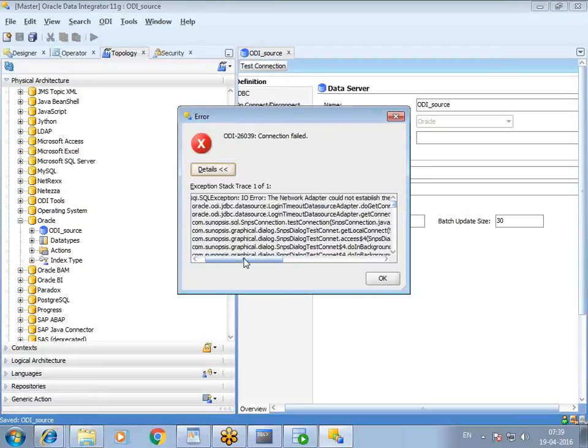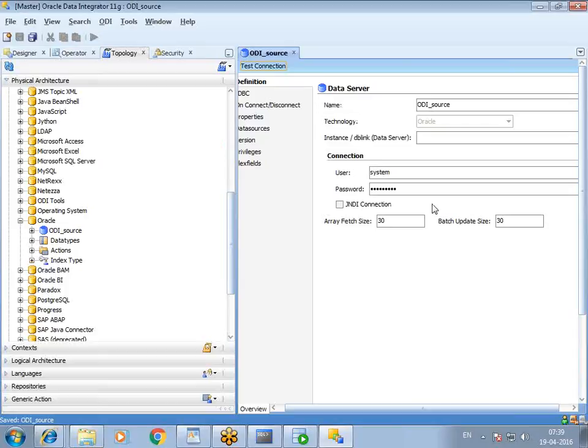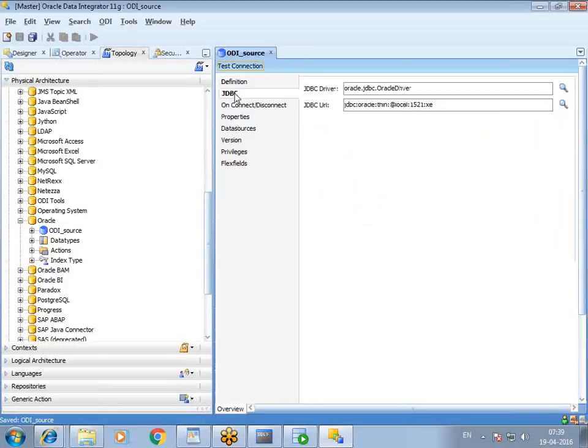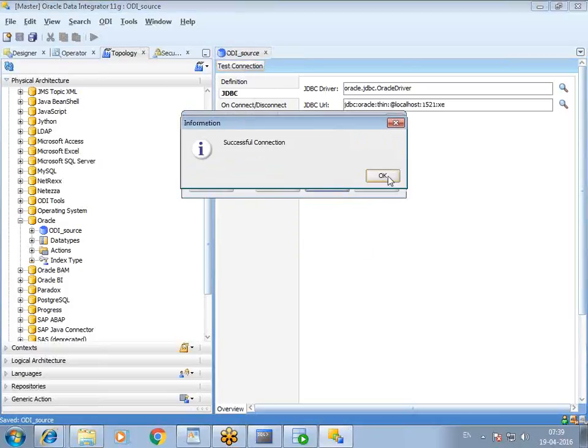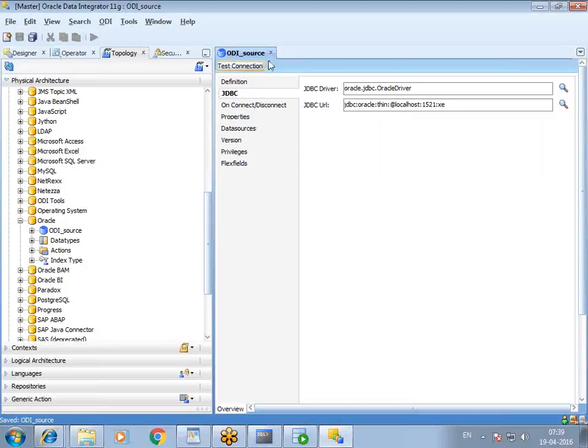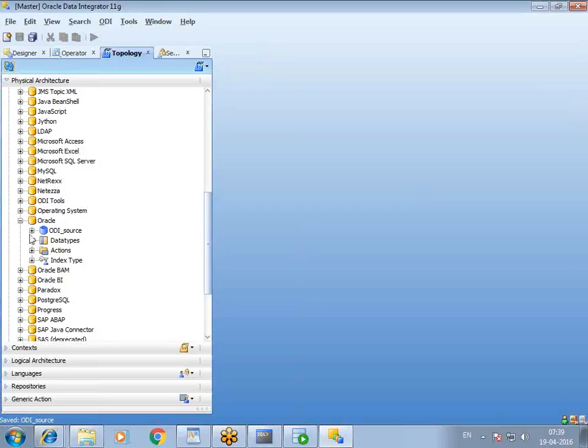Need to create an agent. Should we create an agent? Just install a different version today. Localhost. Okay. Yeah, it's done. It has connected to the database.